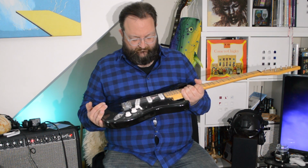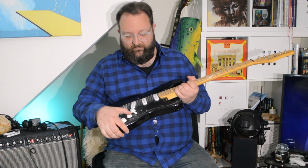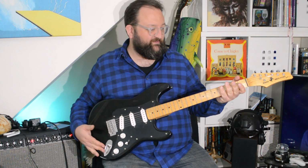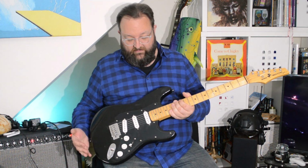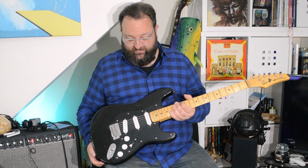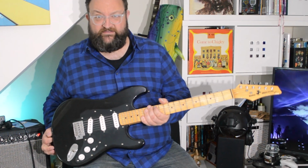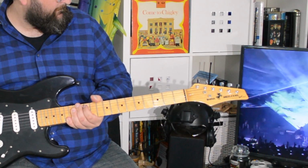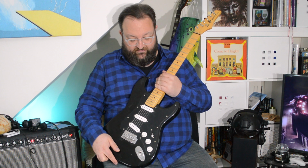Now, hand on heart, I can't remember if I've played around with a setup on this at all. Well, I've certainly set it up, it plays nicely. But did I put on a black scratch plate and white pickup covers to make it look like something else? Who can tell? So I don't know if it came like this or not.